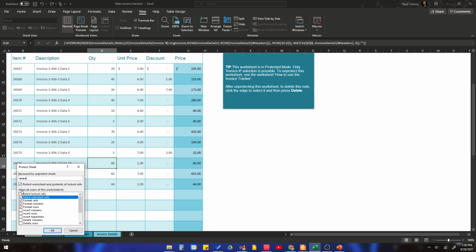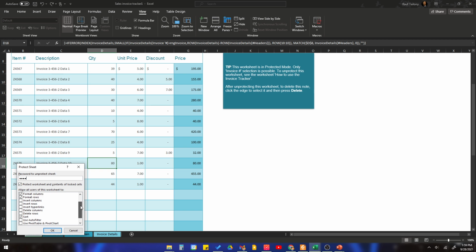Now it's giving you an option: allow all users of this worksheet to select the locked cells or not, select the unlocked cells, format cells, format columns, format rows, insert columns, insert rows, insert hyperlinks, delete columns, delete rows, sort, use auto filter.